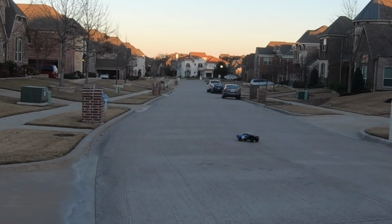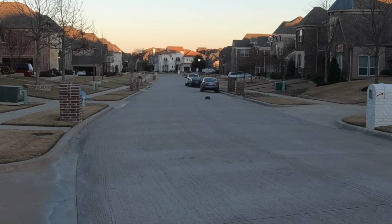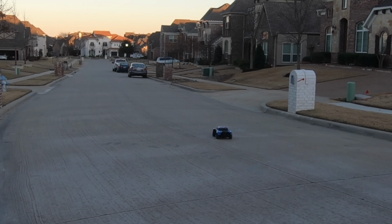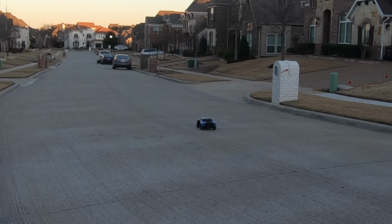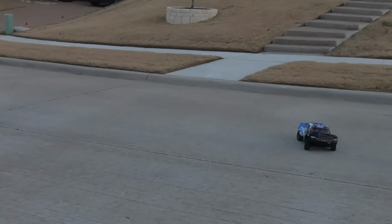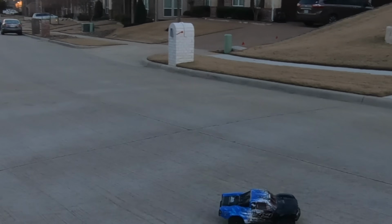So yeah, maybe, actually, you know what? It's probably because it doesn't have a center diff, now that I think about it, because the front wheels are spinning just as fast. And when one side diffs out, like if it starts leaning a little bit, basically the front end is diffing out. So there's no center diff, so the front wheels have to spin just as fast as the rear wheels. So that means those front wheels are spinning pretty fast. And if it leans a little bit, it will cause one side to diff out, and that's probably why it loses control. This is probably, yeah, see how it started hopping there? So long as it's not shifting too much weight and the front end's not diffing out, it doesn't just pull the car one direction. So I think it's a center diff thing.